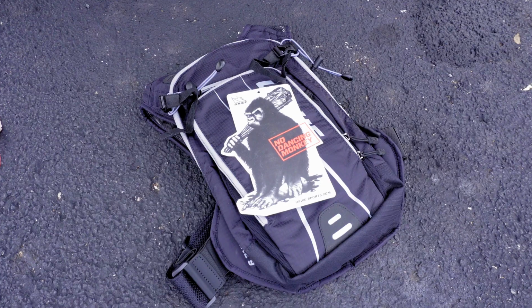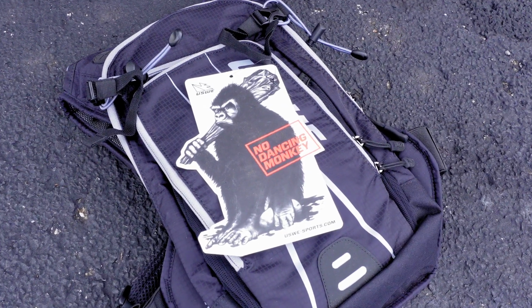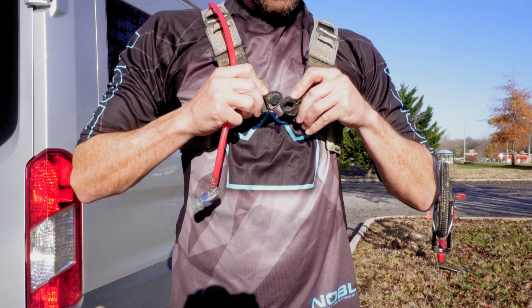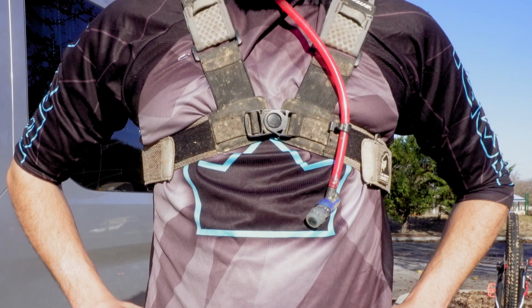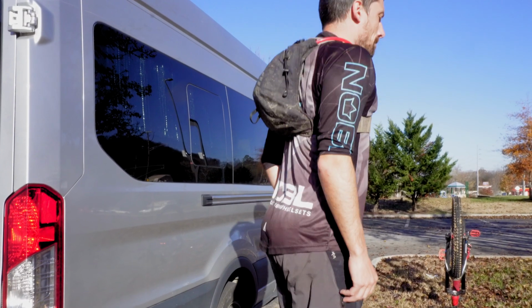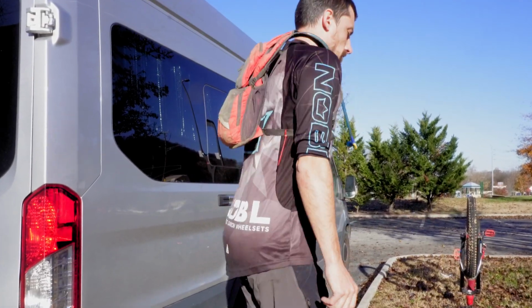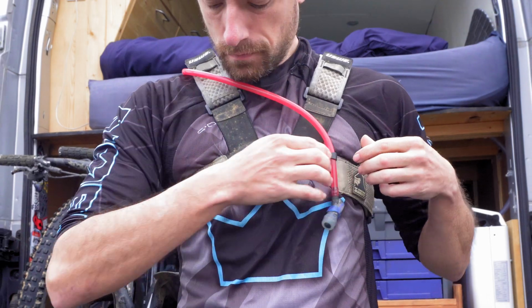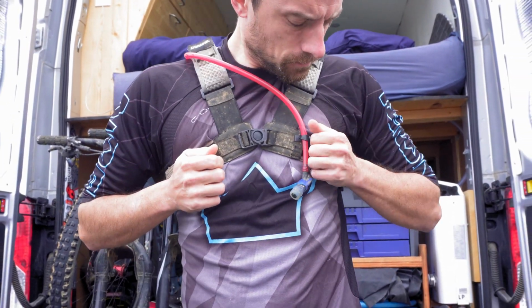Their claim to fame is their no dancing monkey technology, as in the pack won't bounce around on your back. To accomplish this, they use a unique harness system to strap the pack securely to your body. As you can see, there's very little bounce compared to a traditional hydration pack. The packs are adjustable for different body sizes using these Velcro straps.